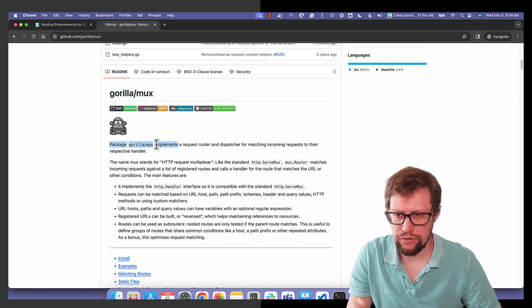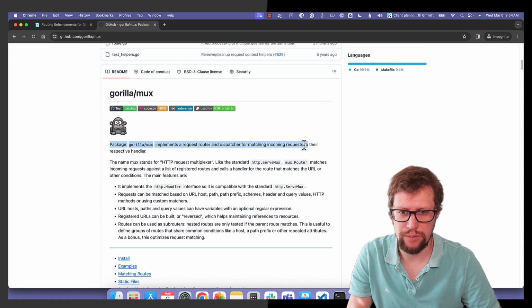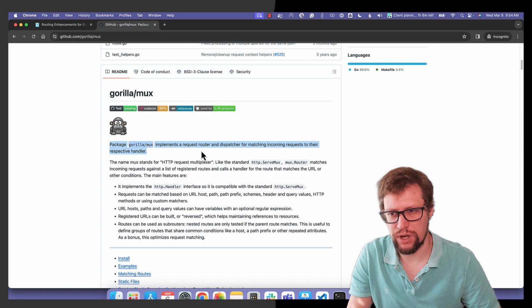Gorilla Mux implements a request router and dispatcher for matching incoming requests to their respective handler. So it's an HTTP handler. You start an HTTP server in Golang, and then you can use Gorilla Mux to route requests.